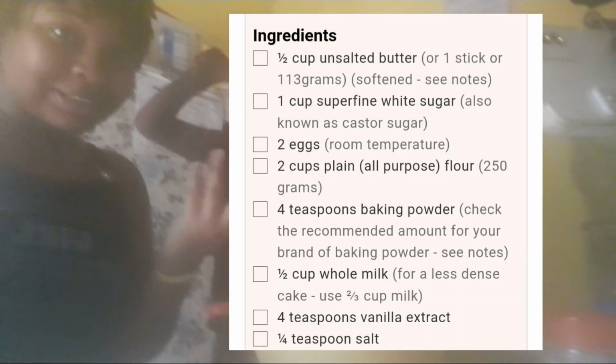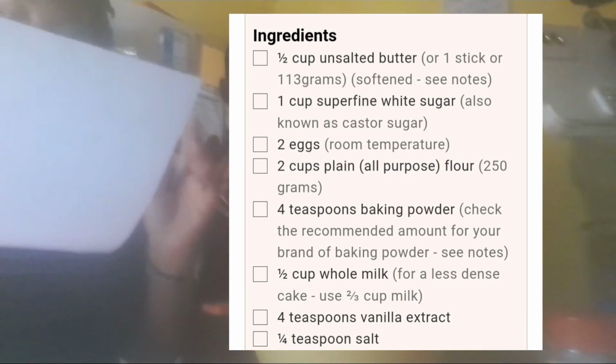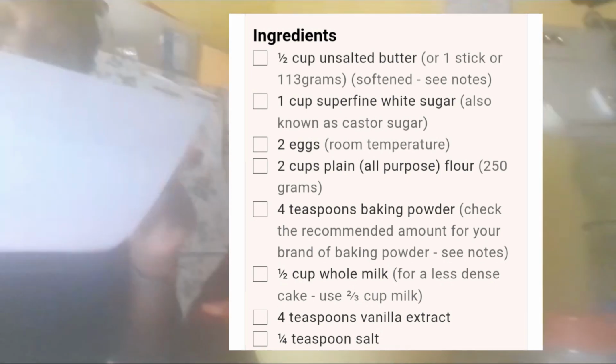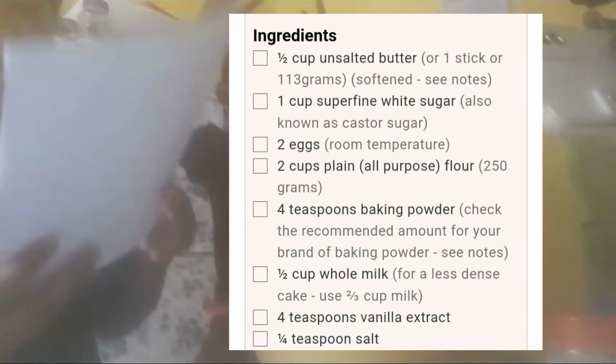So we have, it says, I'll put it on the screen. We'll have butter, but I'm using oil instead. Sugar, eggs, flour, baking powder, milk, vanilla extract, and salt. So that's the entire ingredients for this cake.